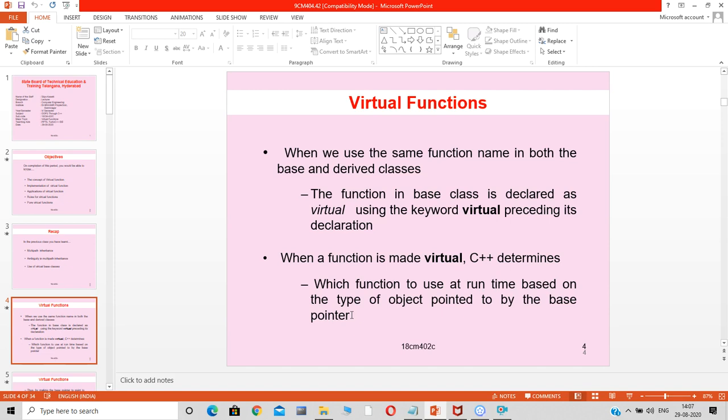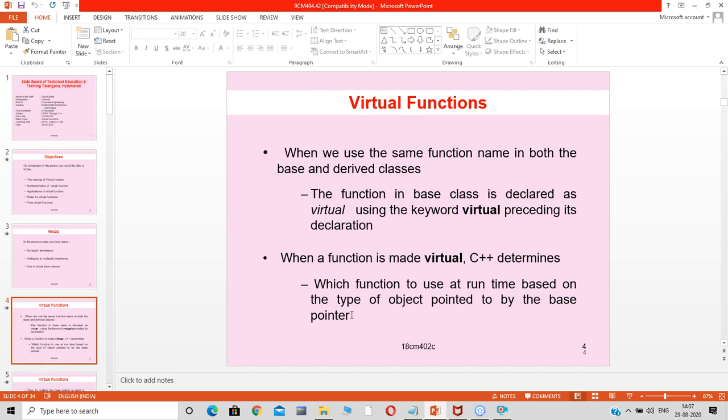To get only one copy of the grandparent in the child, we use a virtual base class. Virtual functions are used to access the appropriate function definition if a function with the same prototype exists in both the base and derived classes.